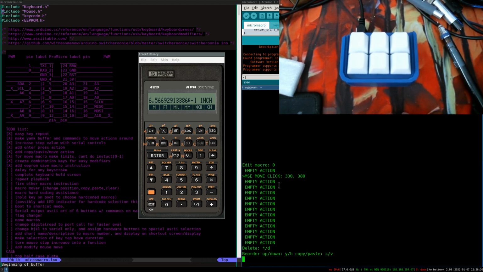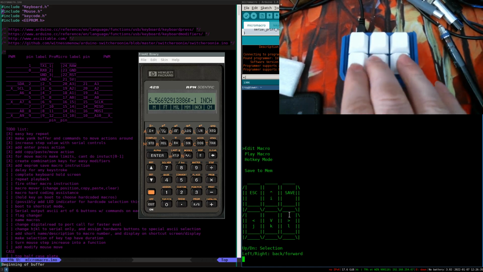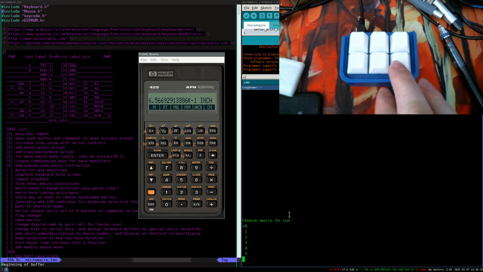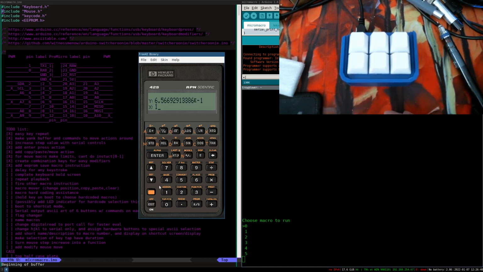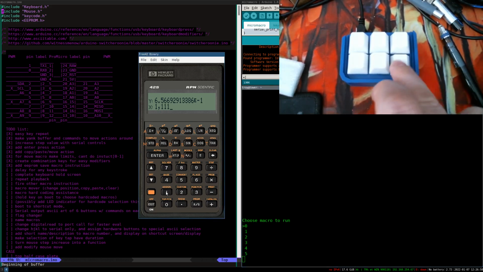So that means that if I run this macro, I'll go back a screen, and we'll play a macro. We're going to choose macro. I think it was macro 0. There it is. So my mouse jumped to this position and pressed 1. And it'll do the same thing each time I run that macro. Run, run, run.